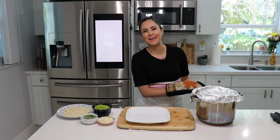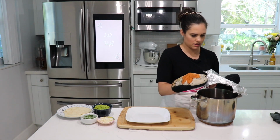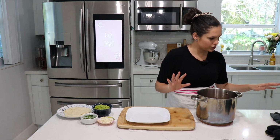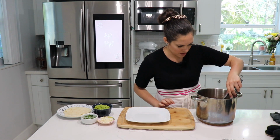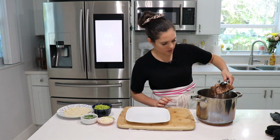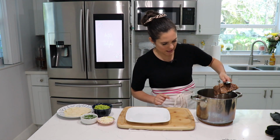As promised, I am back. I literally just took this out of the oven. Didn't want to burn myself. Okay, so we have to see if the meat is done. And it has been cooking for about 5 hours. And it should be extremely, extremely tender.